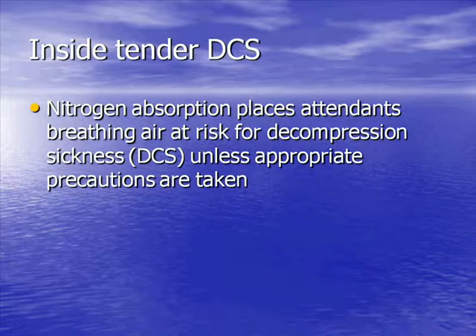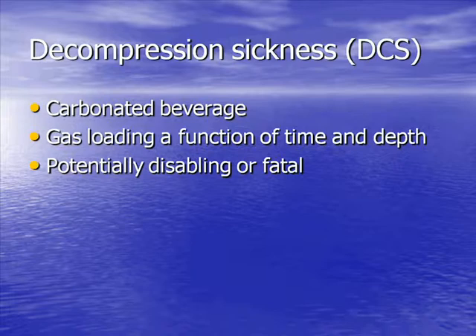This can also cause decompression sickness in inside tenders — our staff have logistical challenges because our tenders can only dive so long and so often. The incidence of DCS in inside tenders is about the same as in recreational divers. The first patient we treated in our newly commissioned chamber in November 2004 was an inside tender from a local private chamber who got bent at work. Gas loading is a function of time and depth; one needs to be uncorked very slowly. Six people died due to a misadventure where depth gauges were converted from feet of seawater to meters during routine maintenance — it was unrecognized and the excessive depth caused six fatalities.